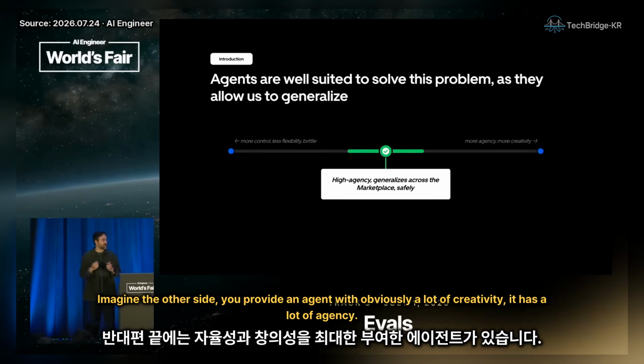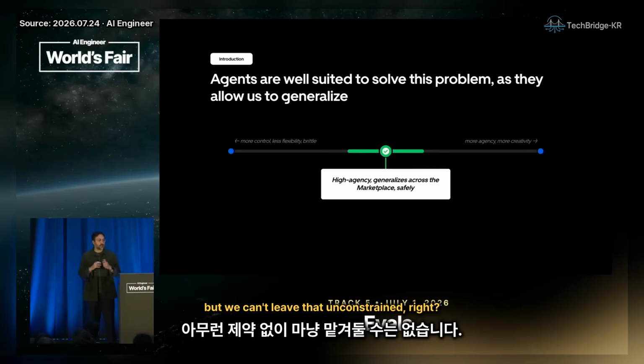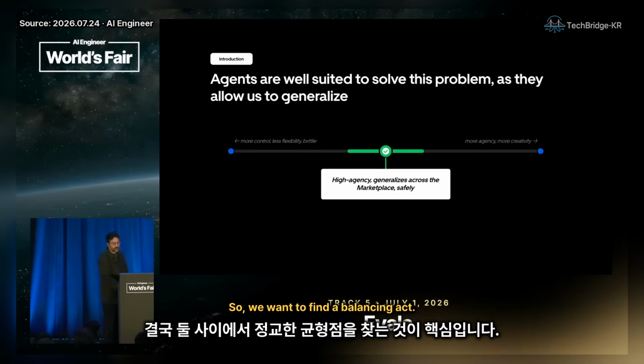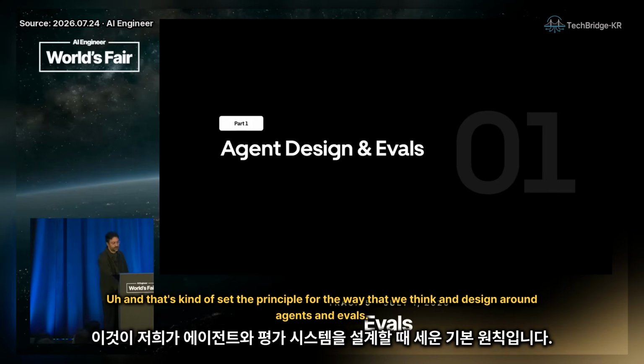You provide an agent with a lot of creativity and a lot of agency, and that's what we want to lean into, but we can't leave that unconstrained, because we have certain safety guardrails in place that we need to adhere to. So we want to find a balancing act. And that sets the principle for the way that we think and design around agents and evals.